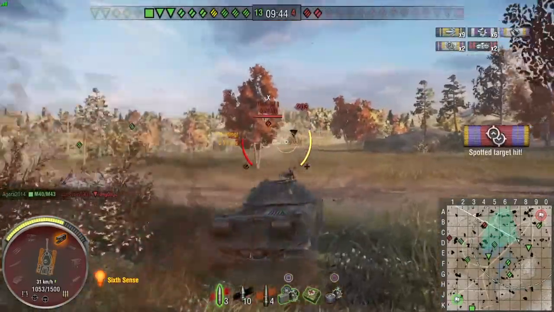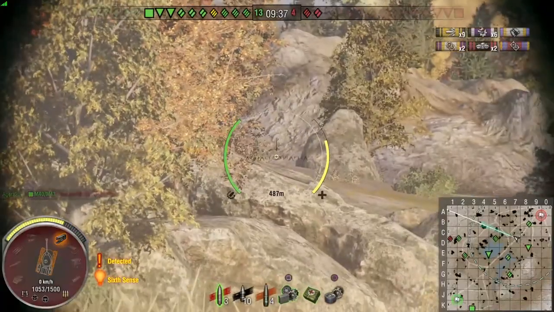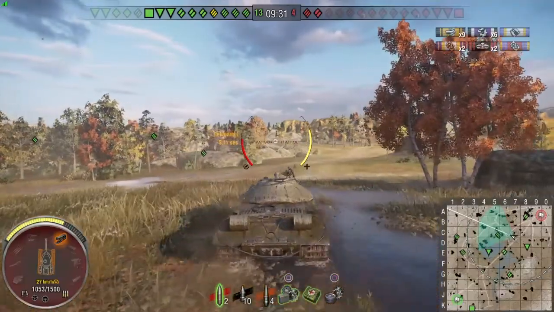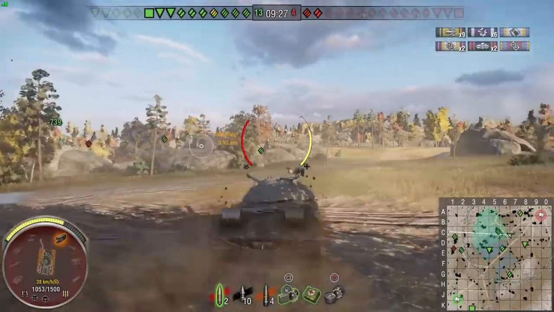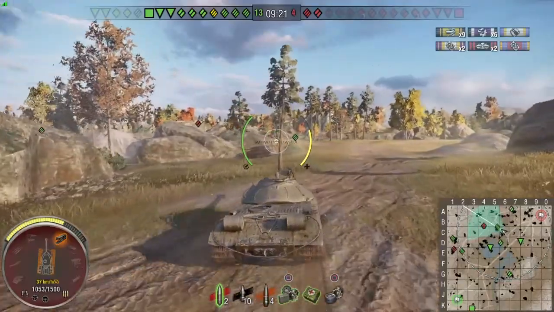So you want to aim for the front drive wheel. Again, with mediums and lights, your role doesn't really change much as bottom tier. As a light, you can still get your assisted damage, your spotting, your track damage, because generally tracks on most tanks aren't overly powerful. They don't have much HP, so even if you don't have a lot of direct damage from your gun, you've still got enough to take out a track.